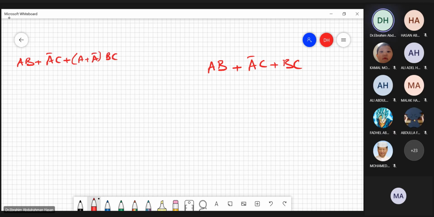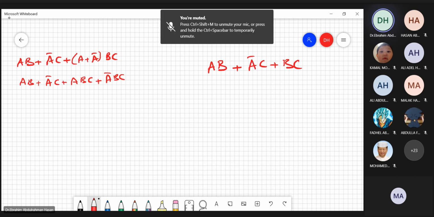It's the same as here. I just add an A bar equal to 1, and 1 added with anything, it's equal to same variable. So then this is AB, A bar C, and here we get A, B, C, A bar, B, C.